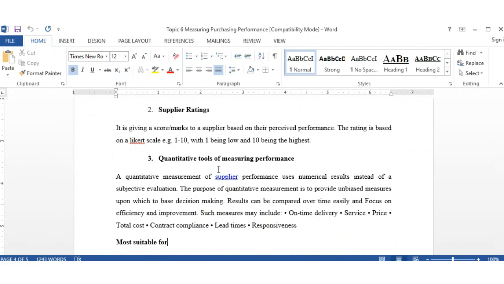These are things you can calculate. On-time deliveries: you can say they have delivered 5 times each, and of those, the ones who delivered on time every time are 4 or 3. Those are things you can calculate, and that is why we are calling them quantitative. So we have another one on qualitative.